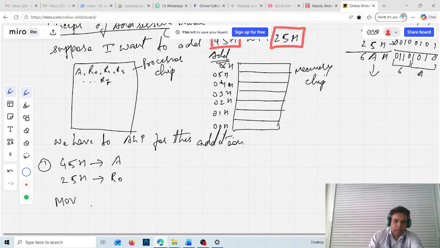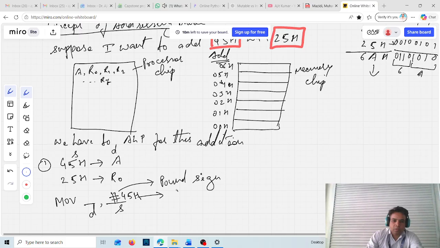So I can move, and as I said, there are two operands. This is source, this is destination. So source will be written as hash 45h. This hash is actually called the pound sign. This pound sign is always placed just before the number so that it can show that this 45h is a constant number. You have to write h here, otherwise it will be treated as decimal.